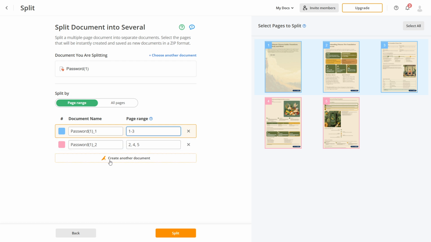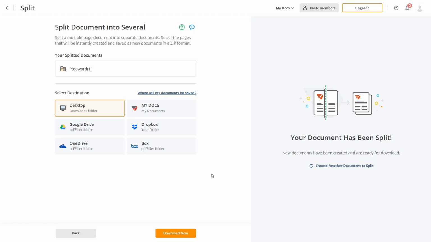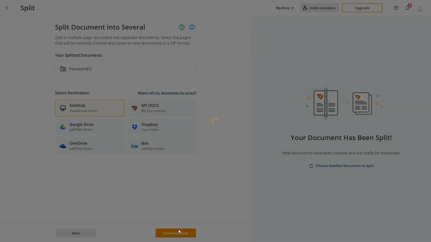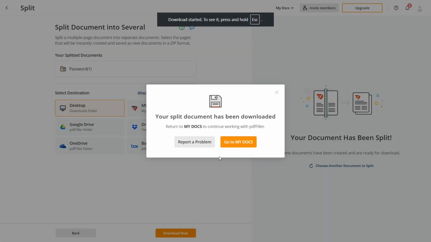Okay, now you can create as many of these as you want, and then when you're ready, you can just click on the split button at the bottom, and it's actually going to split your documents, and it's going to save them onto your computer. As you can see over here, you can just basically download them and you're good to go. So if I download these into my downloads folder over here really quickly, there we go. As you can see, it's been downloaded, and if I go to the downloads folder, you'll see that it's actually zipped. Okay, so if it's zipped for you as well, don't worry, there's nothing wrong with it.